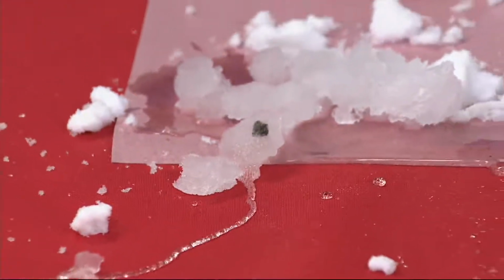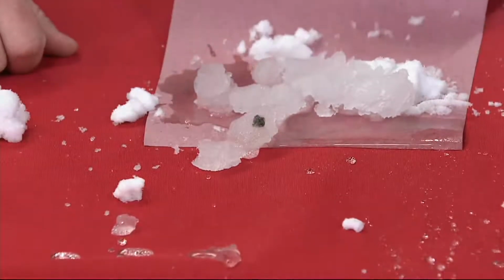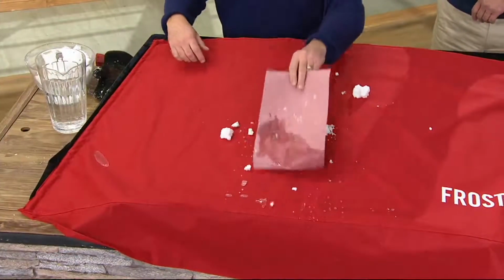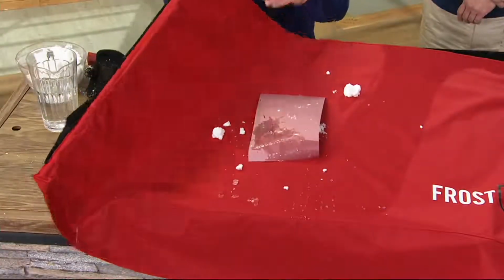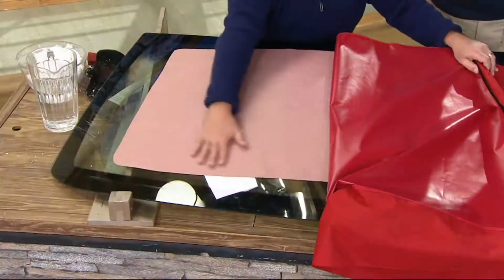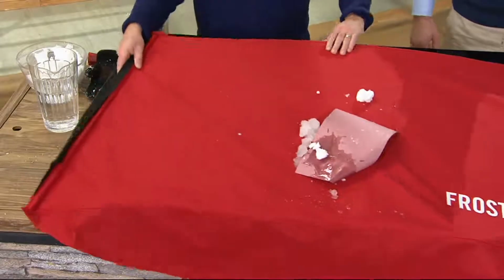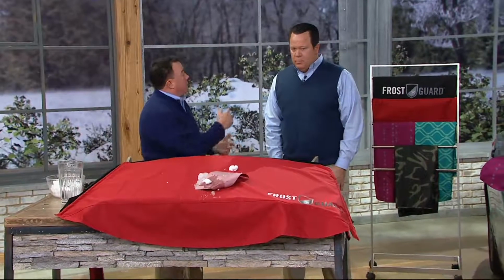Same. Yep. So what happens is you watch how this beads up and runs off the front of the FrostGuard. It's exactly what you want to see. But more importantly, the piece of paper is now discolored because it's wet. Well, if even one drop, one flake of snow went down through, you would see it. It is bone dry and the streak is alive once again. That's the good news. And that's really what that means, though, David, is your windshield's ready to go, your car's ready to go when you're ready to go.